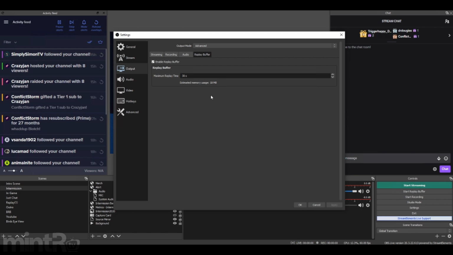If you have it any longer than that, like a minute, 2-3 minutes, I suppose you could. But when you're live streaming, that's going to take up quite a large segment of your stream. This is just like a quick instant replay, looking at an action. That's how I use it. But depending on how you want to use it, you might want to set this longer. But I go for 30 seconds.